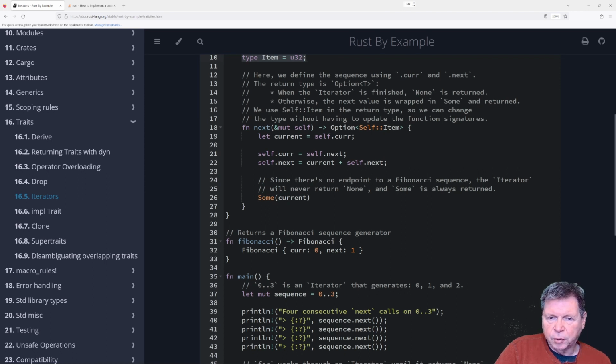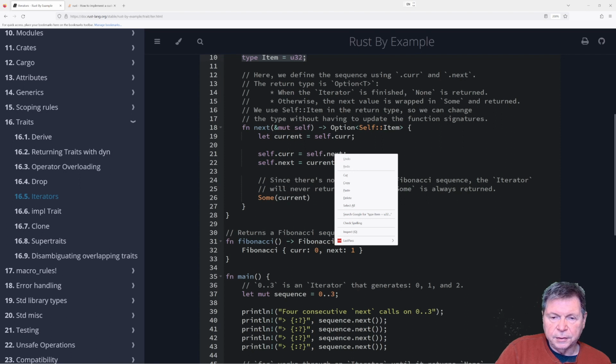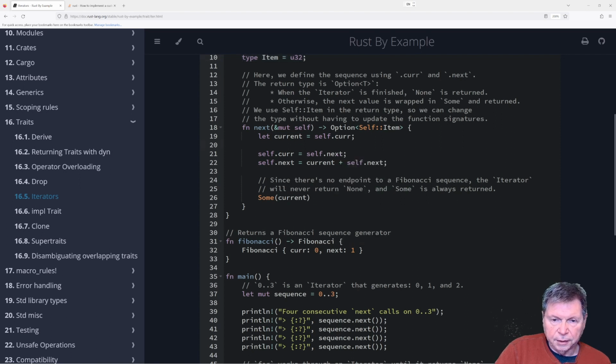So since the endpoint of the Fibonacci is never reached, we're always going to return a Some. So cur is whatever next was, that's now current, and next is current plus next. Okay, yes, that's Fibonacci.